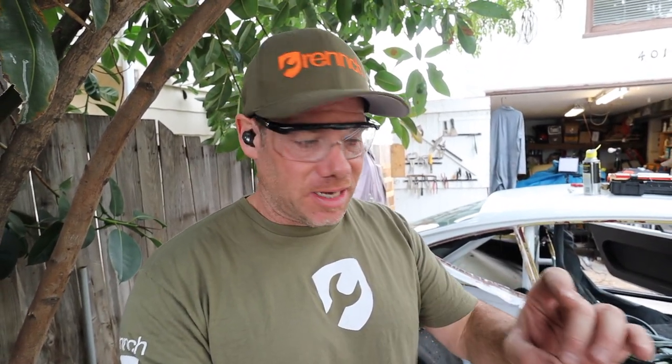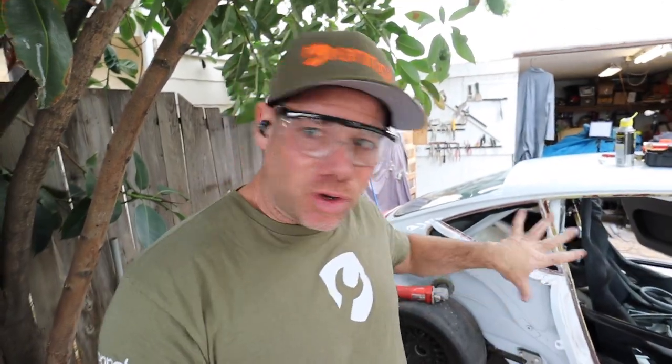All right, so that's just a little tip for drilling out spot welds with a regular drill bit. Again, I've ordered a spot weld drill bit from Amazon, or a spot weld cutter, and basically it cuts a hole around the spot weld, and you just peel it off. This is fine, it requires a little more wrenching. Anyway, that's the tip of the day.